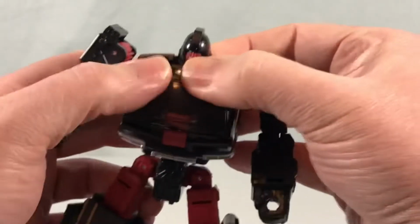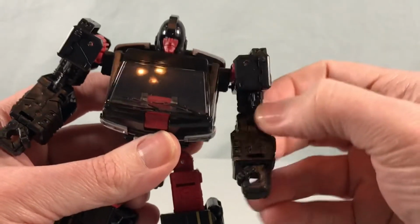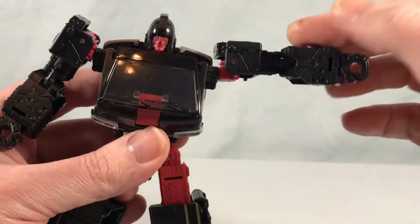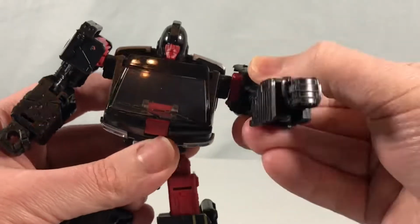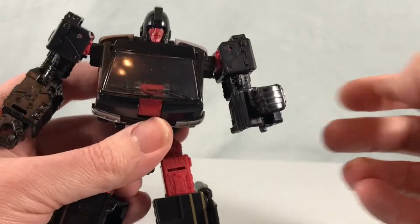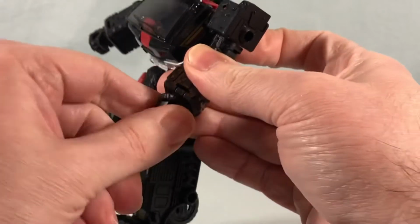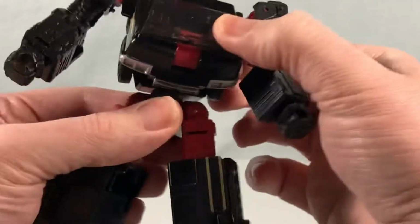You kind of have a little bit of movement here in the shoulder actually connected to the torso, but then you have a full hinge here in the actual shoulder of the arm, and you have a swivel there, you have a bicep swivel, you have 90 degrees there in the elbow. You do have a wrist swivel as well. It's very tight, but it is there. You have a waist swivel.